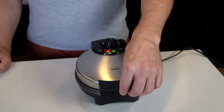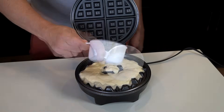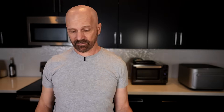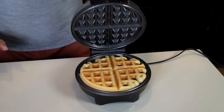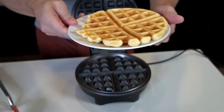Next up, let's try the Oster. It's been seasoned with oil, so we plug it in. They say pour three-quarters of a cup of batter starting from the outside in a circular motion. People on Amazon were saying three-quarters of a cup was too much. I set my stopwatch — about four and a half minutes on medium. Opening it up and — not enough batter. Three-quarters of a cup was not enough. It's close but we want it to be fully filled out.